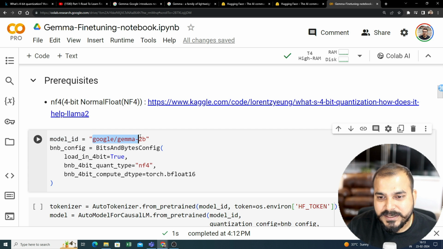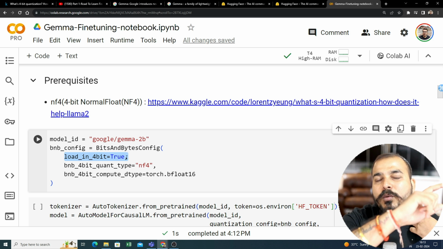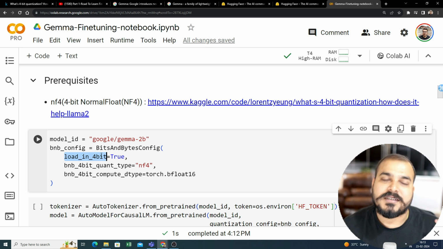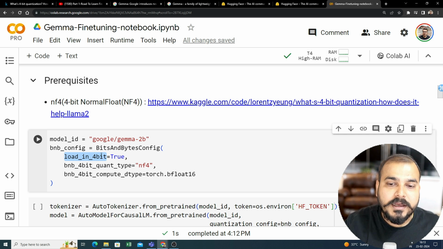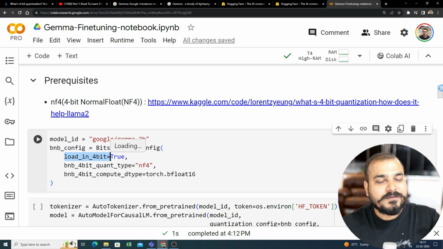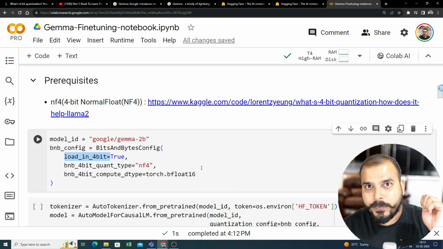Now here you can probably see I've taken this, and then I've written bytes BNB configuration, that is bits and bytes configuration. The first parameter is load in 4-bit is equal to true. That basically means what? My model, the Gemma model in 2 billion parameters, is specifically in 32-bit, right? Initially, we are trying to convert that into 4-bit, and this process is specifically called quantization, right? So once we set it in load in 4-bit, all the activation functions, all the weights that are stored in 32-bit will get converted into 4-bit, okay?